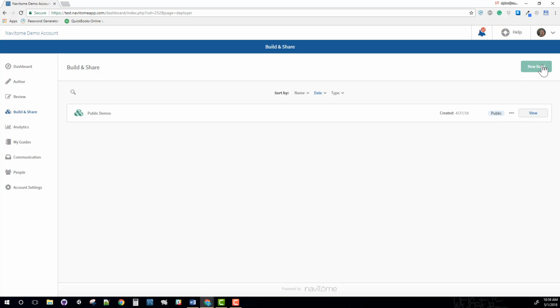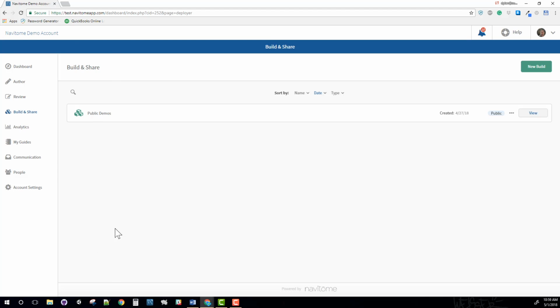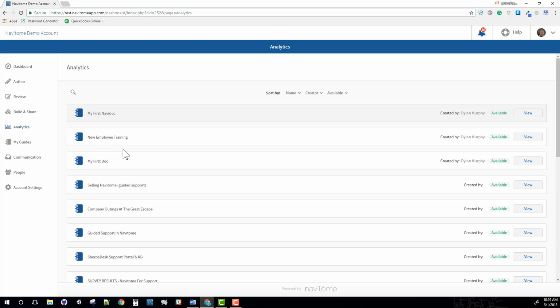So they do that by creating a new build, and they select the way that they want to share it, which is the build type, and then they add content to it and add their users from there. So this build and share section is all about taking authored content and publishing it and sharing it with other end users.